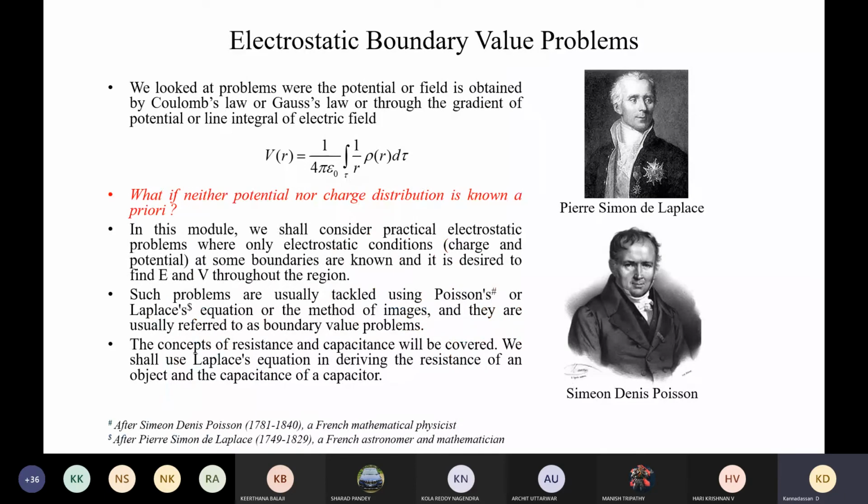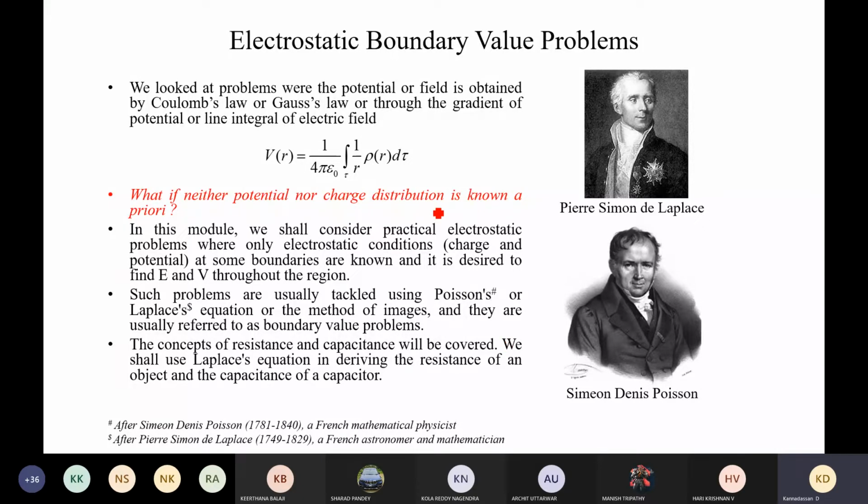Poisson and Laplace are actually great French mathematicians, and they worked after Newton. These two people are often referred to in their own places as the Newton of France. They worked in many aspects of thermodynamics problems as well as electrodynamic problems. In particular, Laplace worked in many great ways. So people used to say where Poisson doesn't work, Laplace will work, and Laplace will work for all the places. We will see why it is often referred to that way.